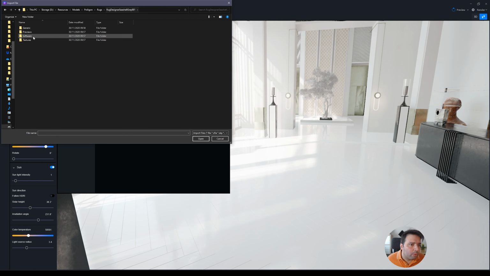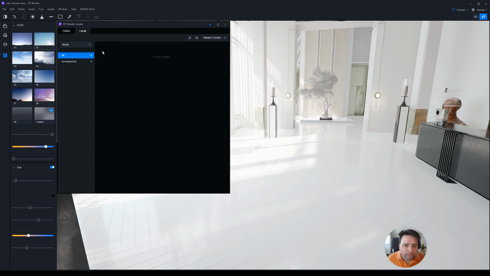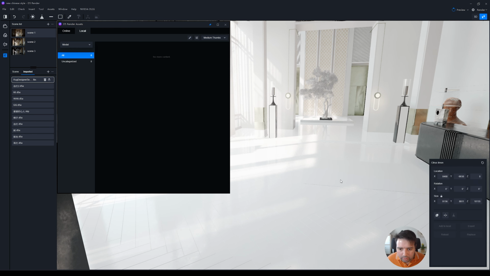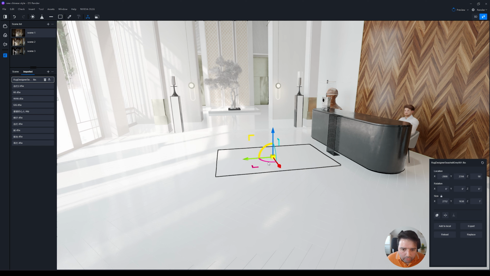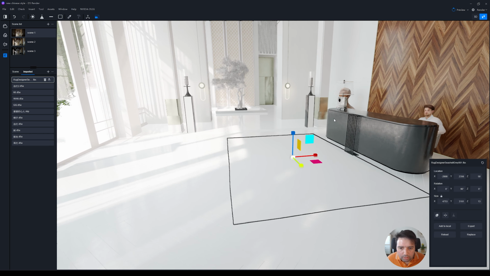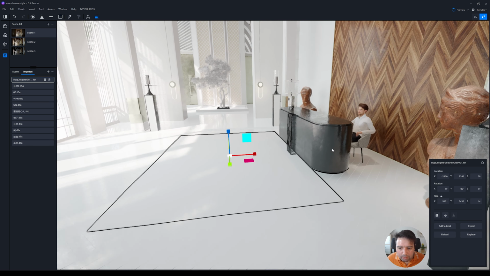And I will import a rug from Polygon as well. So I will import the FBX file. And you will see here on the imported files this bar start loading up. And now that it's done, I can click here and I will place it here. Actually, I'm going to close this for now. I will rotate this 90 degrees. Okay, I will scale it just slightly like this. Okay.